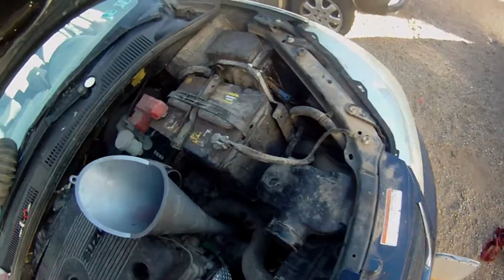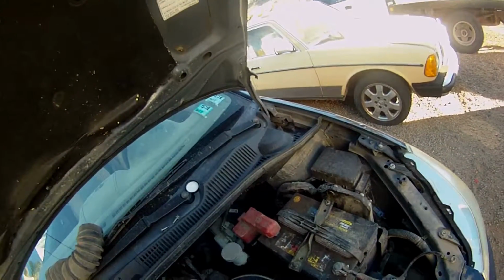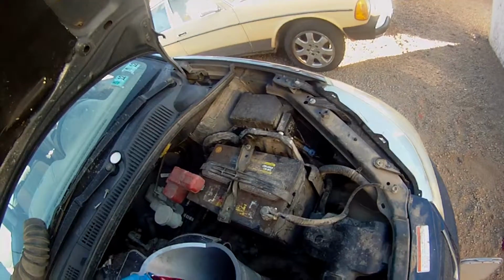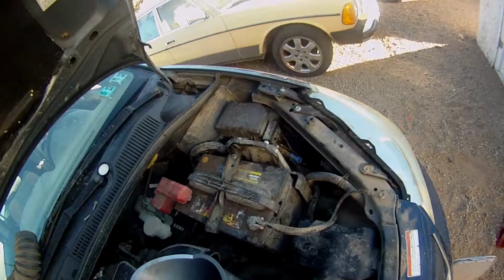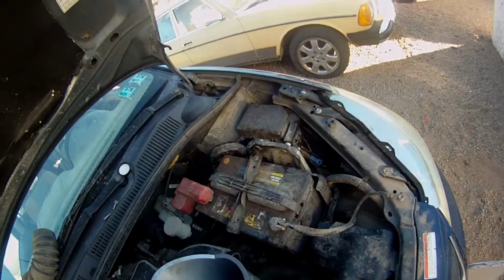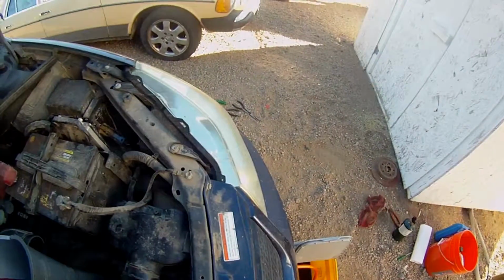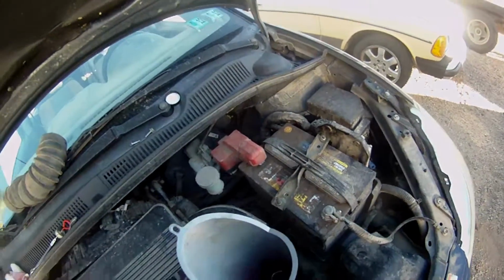I'm just, it's just spilling right out down there. Making a huge mess. Alright, that looks a lot better. And I'm making a mess again. Yeah, it looks good.